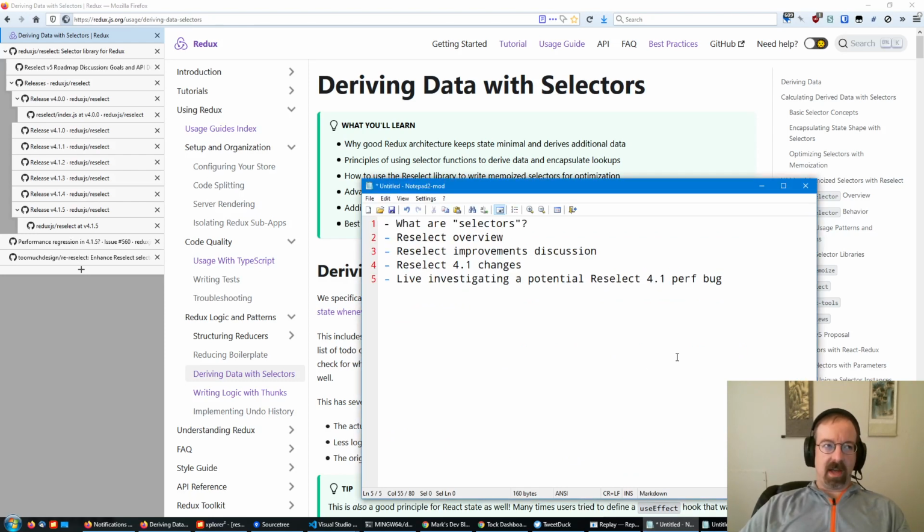So last time I was talking about the Redux Toolkit Action Listener middleware that we have in development. And I had hoped to get into some actual code last time. And instead I actually ended up talking for 2 hours straight, which anyone who knows me, this is really not much of a surprise.